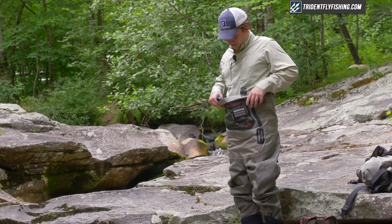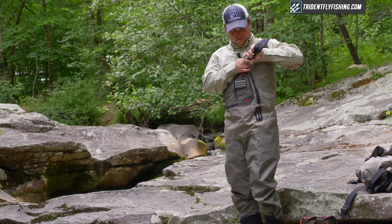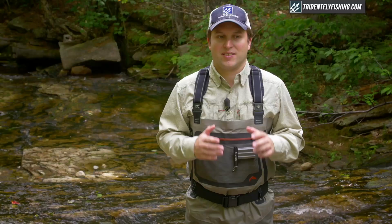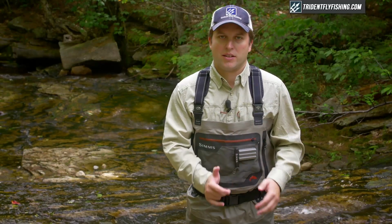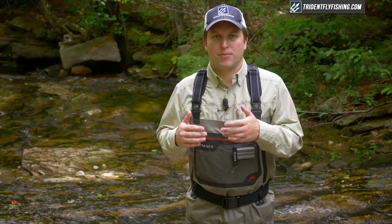So we switched, and it's pretty clear that these waders are very, very similar in their construction. 90% of this wader is exactly the same as that G3 guide, but there are a couple of key differences, and I'm going to take you through those right now.